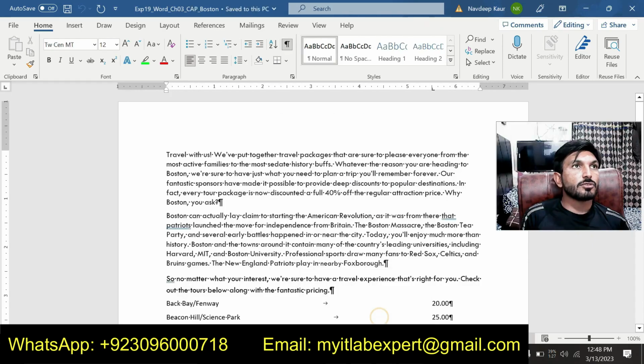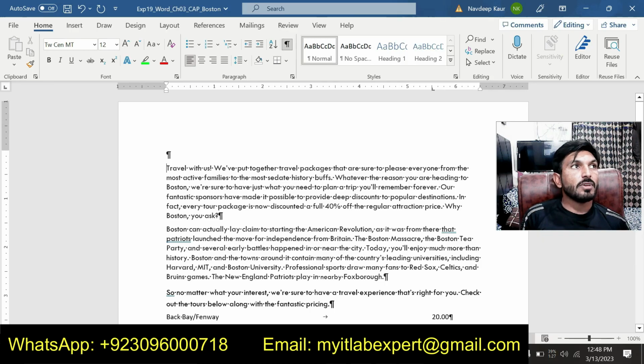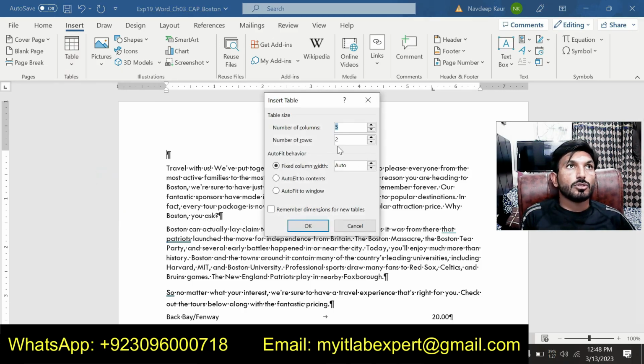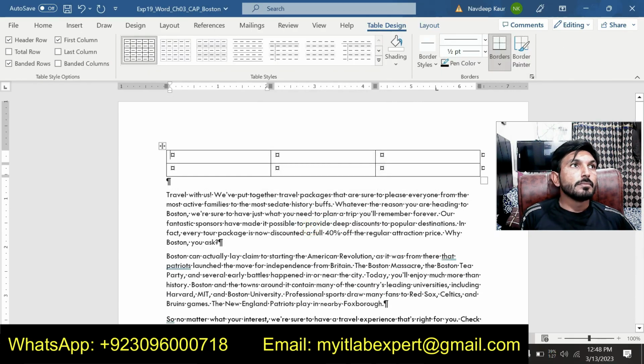So this is our solution file. We will press enter here and then go back to the first paragraph and insert a table. We click on the Insert tab, then Table, and then Insert Table. It should be 3x2: the number of columns should be 3 and the number of rows should be 2. So we will insert this.